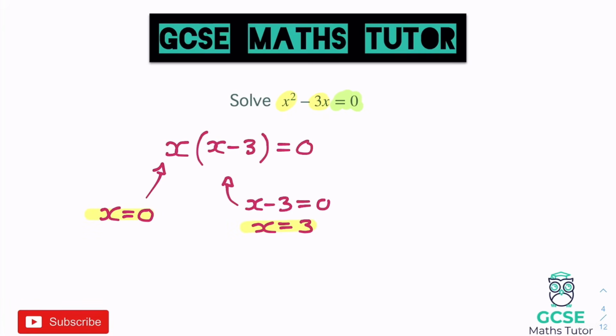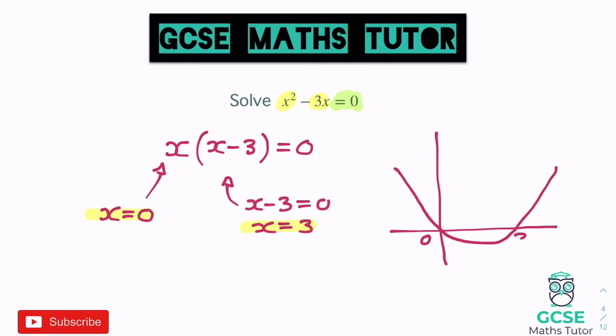But again, thinking about what this would look like, if we have a solution that is 0, it just means that the curve crosses through or passes through the origin. So it would go through something like that when we get 0 and 3, and that's what this particular curve would look like with our two solutions there. So we'll have a look at another one just like this, then a couple for you to have a go at. So let's have a look at our next one.